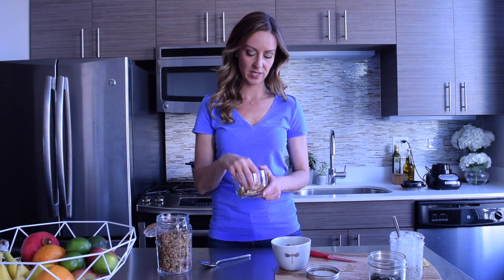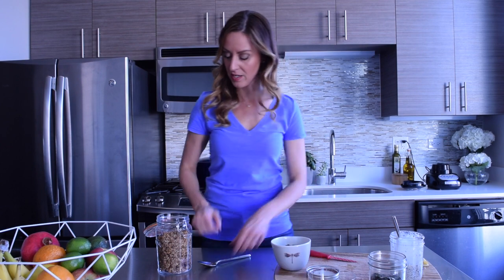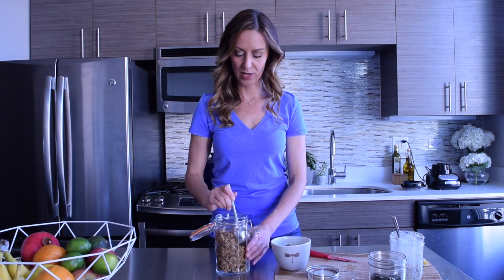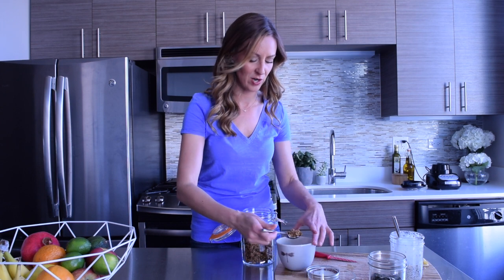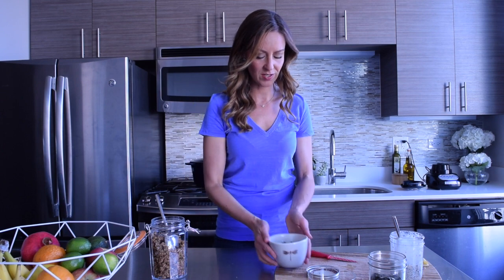And then if you can do coconut, toasted coconut is delicious on here. It's pretty, it's crunchy, it's nutty. I like to throw a little bit of that on. And then I almost always have a batch of fresh made granola in the house. So I like to put just a smidge, like just a hint. You're getting plenty of complex carbohydrates from that rice, but just a little bit of that in there. And then you're all set.